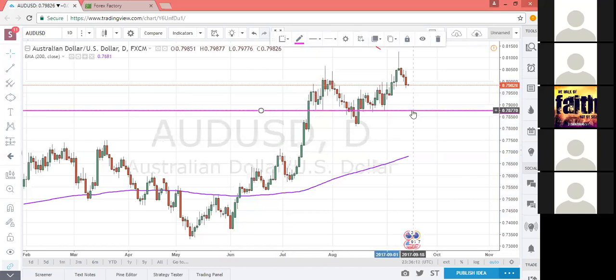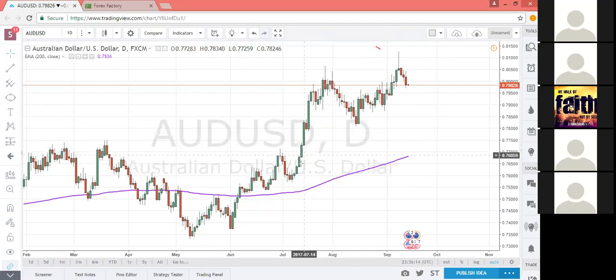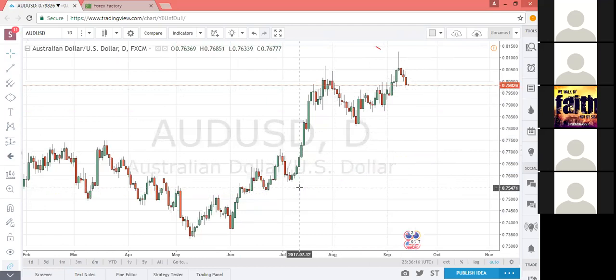So the next thing we're going to move on to is what I like to call the RSI, the Relative Strength Index. And this particular index, or it's called an oscillator, all this pretty much does is it gives you the ability to have a look and see what the momentum in the market is, or what the volumes are in the market, or when a market is overbought or oversold.